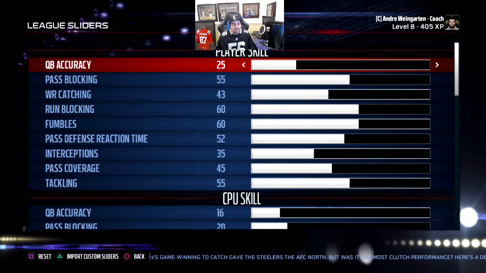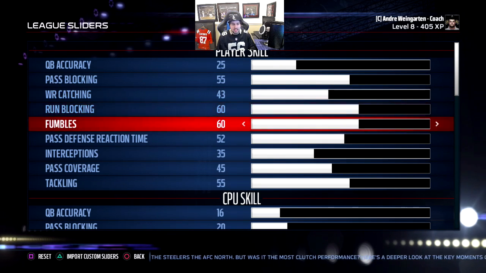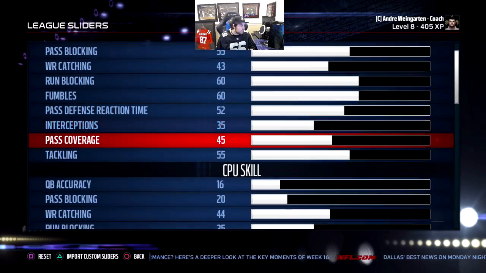Here are my sliders. So our accuracy is at 25. I feel like this gets a pretty good balance, good amount of drops. The run blocking is a little high for us, sort of, because our run blocking up the middle isn't high when we run for the most part. It's because of Craig Stevens that we break off a lot of runs because of his extremely high blocking stats, but that's just something to consider.